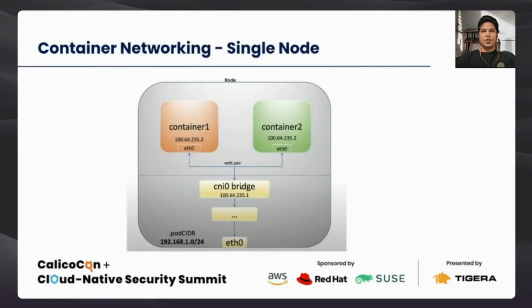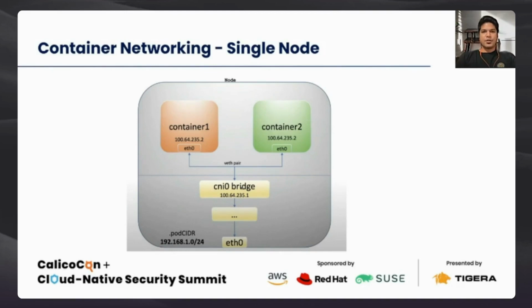Container networking on a single node or a one-node cluster. Given the network namespaces that isolate each pod to their own networking stack, virtual Ethernet devices that connect each namespace to the root namespace, and a bridge that connects namespaces together, we are finally ready to send traffic between pods, but on the same node.